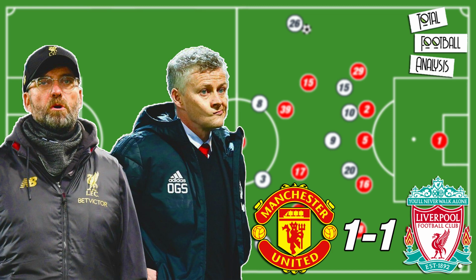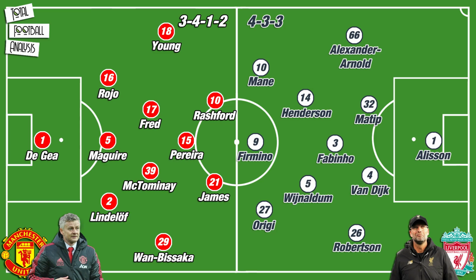Today we will look at the tactics employed by Manchester United and Liverpool in their Premier League battle, and our analysis will aim to identify just how Manchester United were able to keep Liverpool at bay and almost come away with a win. Solskjaer named a back three for this game.